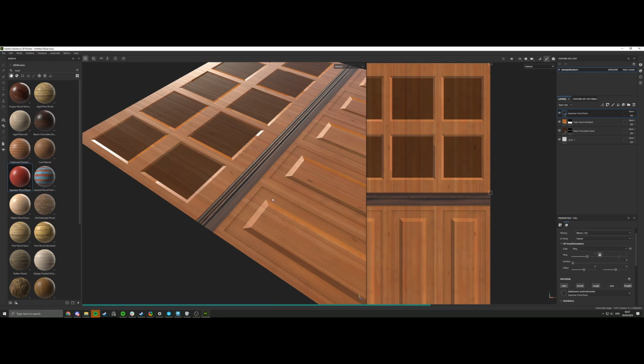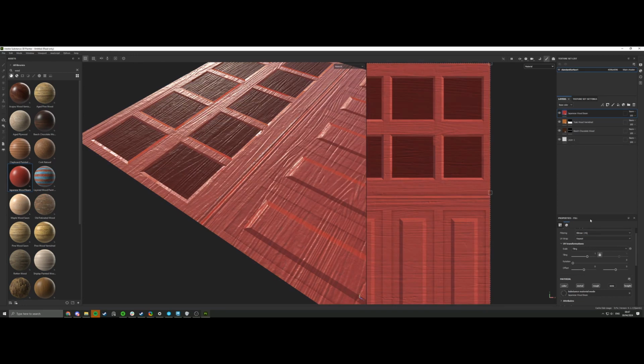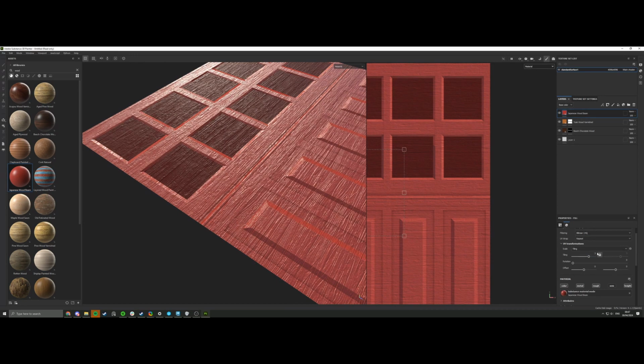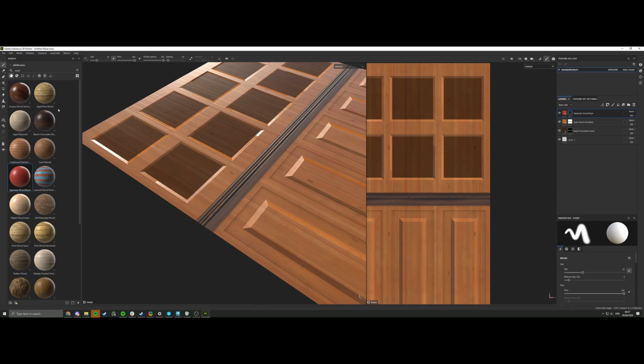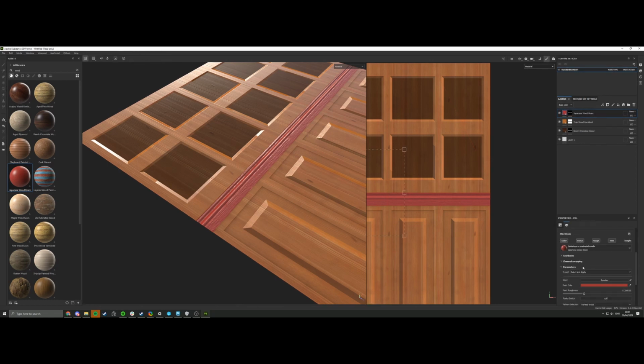I was just building up this texture in here like you would any other model you would texture. Just using different wood grains here to really help sell it.